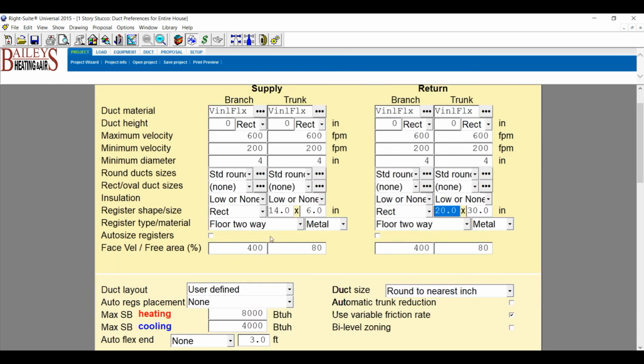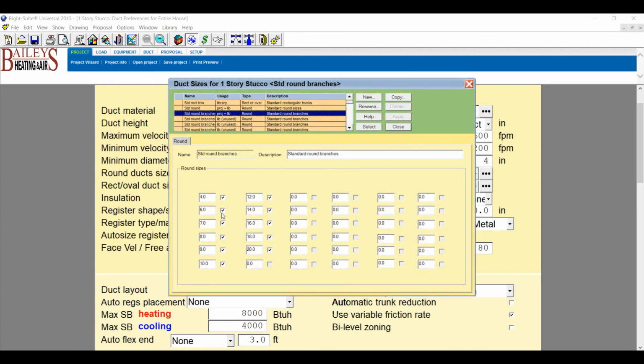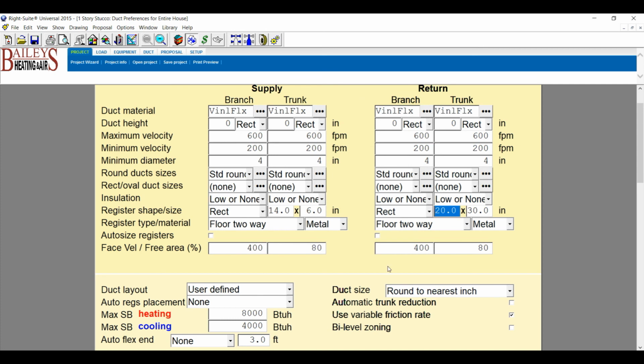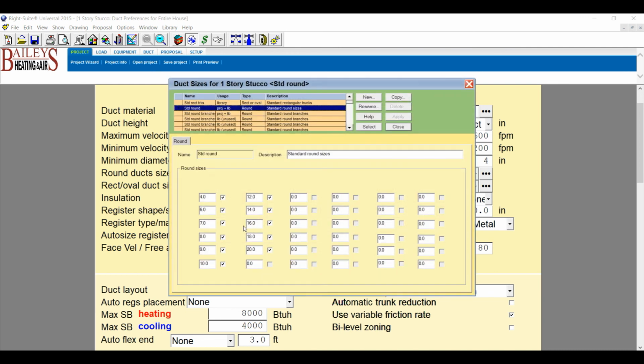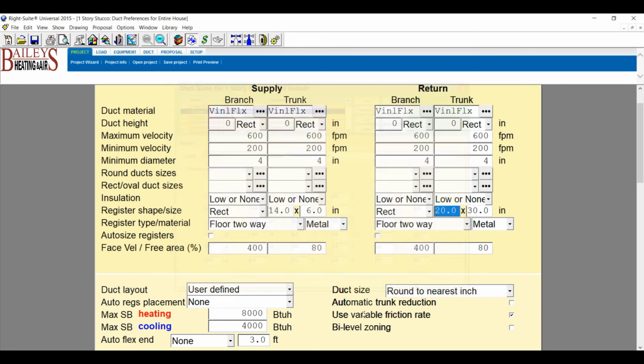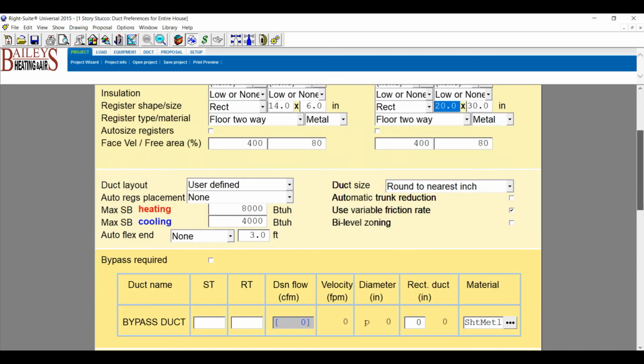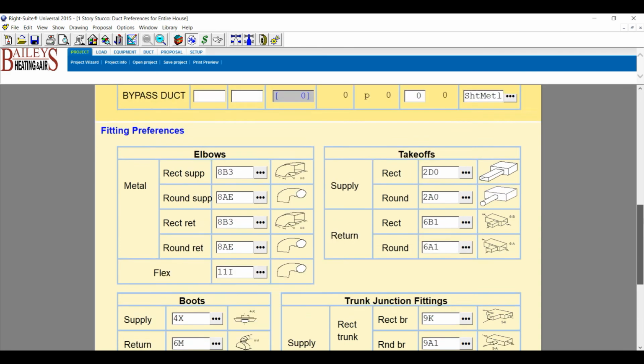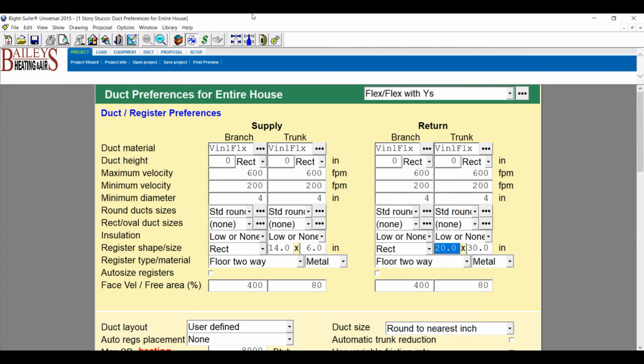I'm also using standard round duct sizes. I don't use 5-inch, so 5-inch you won't see on my list. 4, 6, 7, 8, 9, 10, 12, 14, 16, 18 to 20 inch, and you can go bigger if you need to. And so my preferences are that. It's good. Same thing with my trunk lines. Again, you won't see a 5-inch in my trunk lines because I don't use 5-inch duct. I use 4-inch or 6-inch. All right, so we're all done. You got fittings down here, but don't worry about that because that'll be a different video if I shoot it.